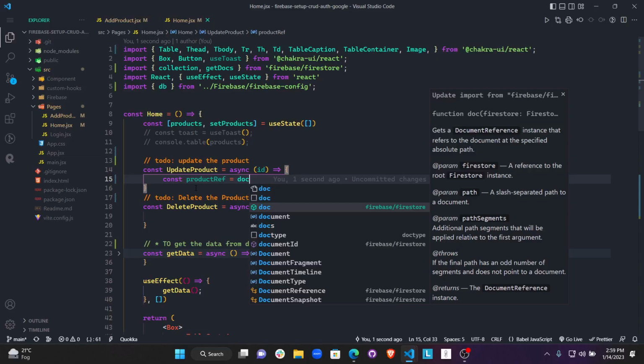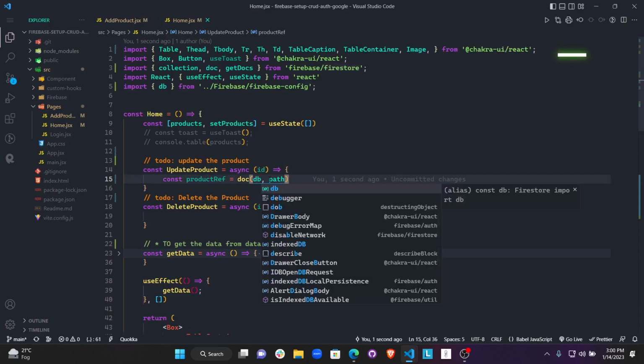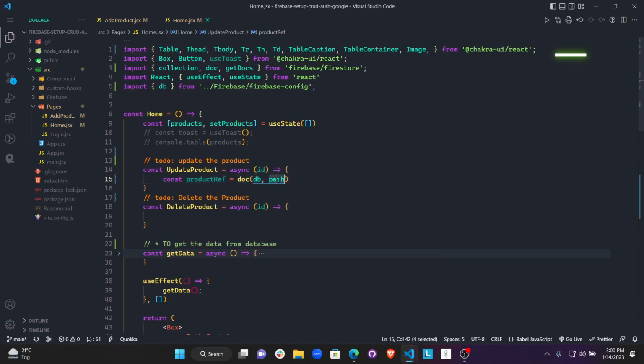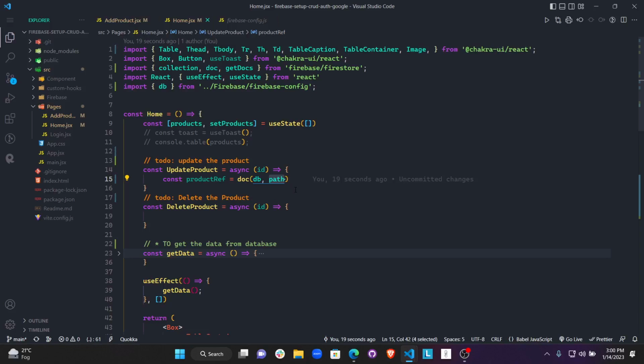Where Mohan is coming from, like if Mohan is coming from a particular class, like class 10th, then class 10th is a collection and Mohan is a document only. So if I want to refer to him, then I have to import one more method from Firestore Firebase, named doc. And after writing doc, it also wants the Firestore, I mean the database. To give it the database, I simply give DB, because DB came from the Firebase configuration. If you don't know what DB is, then please check out my first video on authentication, so you have a clear picture of why we are using DB and these things. Okay, so after this I am going to write the path.